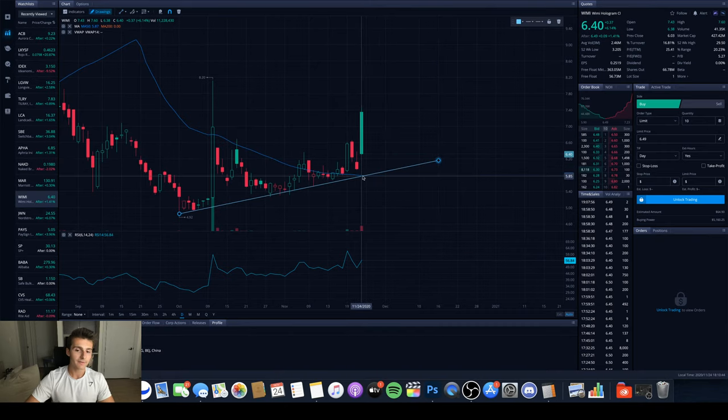So, 50 SMA bounce. If it comes towards 6, I would be looking to scoop something up for a bounce play, being careful, saying, hey, I'm not going to hold it much below this trend line or below this 550 support level that we're seeing right there. So it's looking pretty good though, I think, on pullbacks for WIMI.